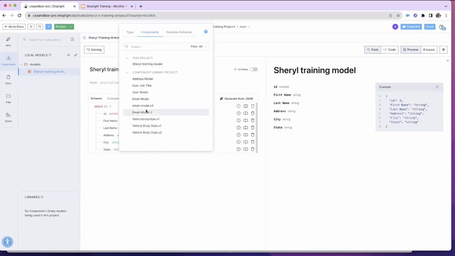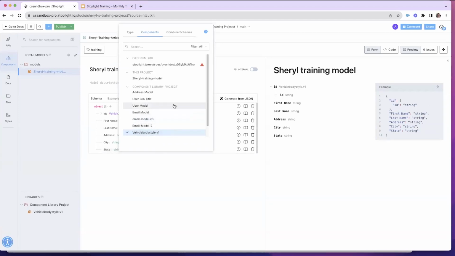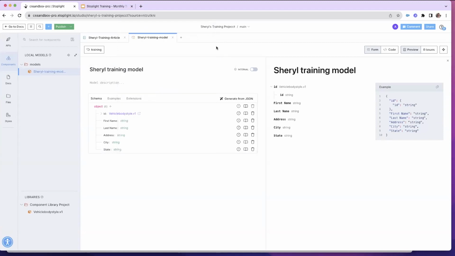Then it will populate all of the components that are available from the component library. And so we are going to go to the vehicle body. If you click off of it, your screen will change, and you'll notice that that particular component library model is added here.